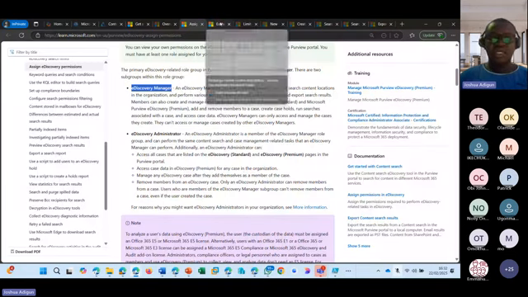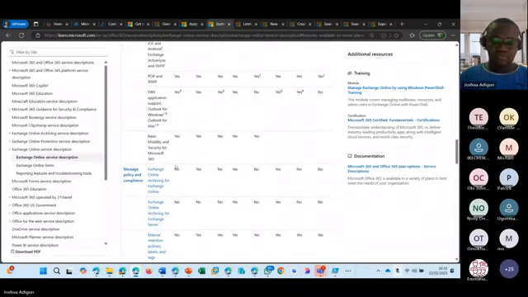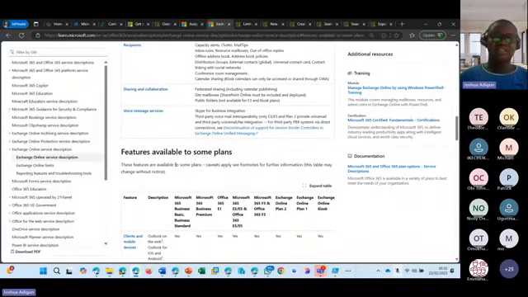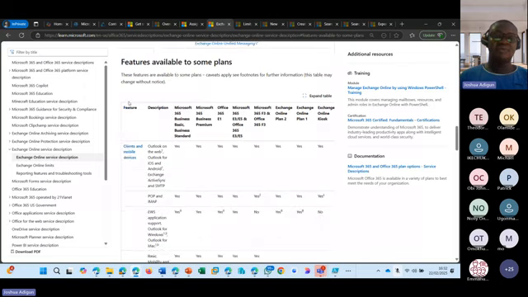And then these are the subscriptions that are available that allow you to carry out content search. You have the Microsoft 365 Business Basic, Standard, and Premium, E1, E3, E5. That's Microsoft 365 E3 and E5, Office 365 E3 and E5.